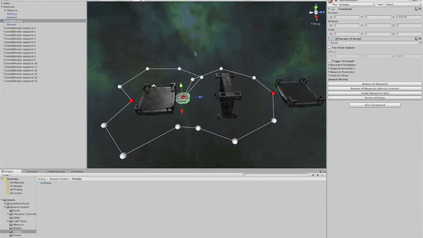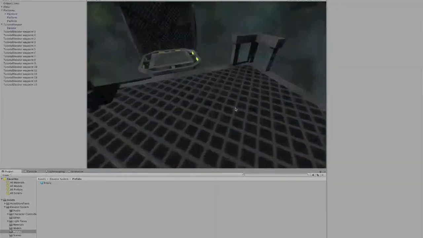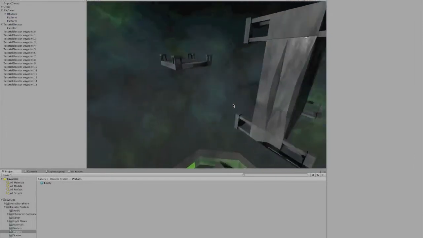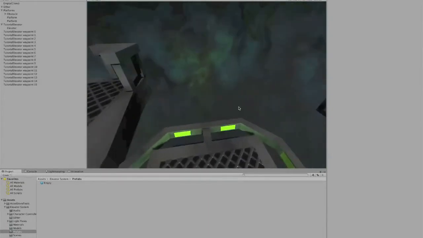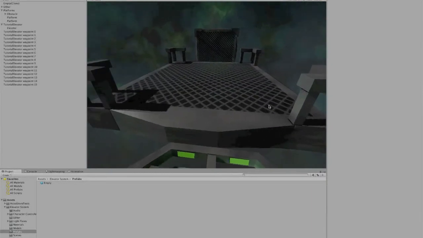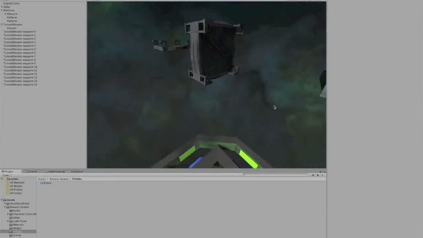So center elevator on start. But if you go into the scene view, you'll see that the elevator is actually acting very choppy. I'm just going to jump into the game here for a minute and try to get on the elevator before it leaves. But you'll notice that it's not a very nice, smooth movement. What we're going to go into next is the parameters that control how exactly it goes between points.